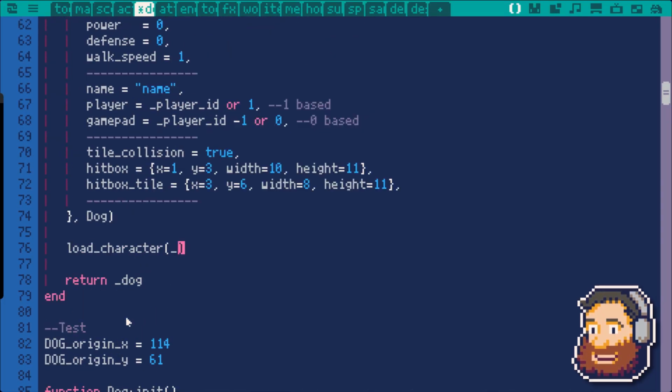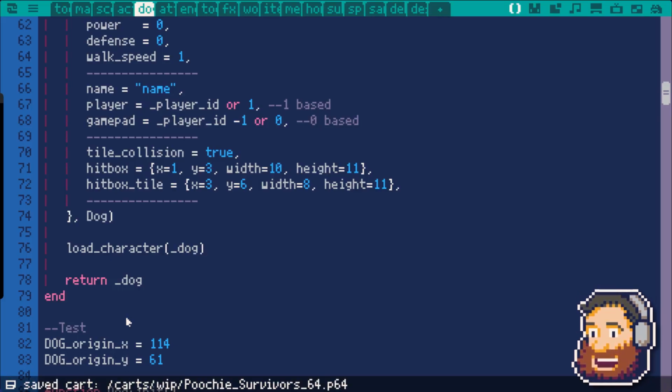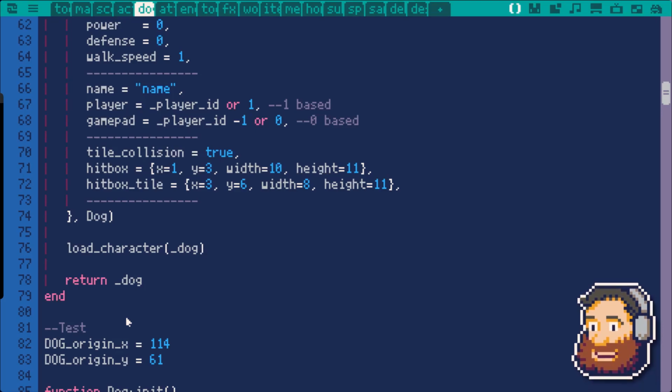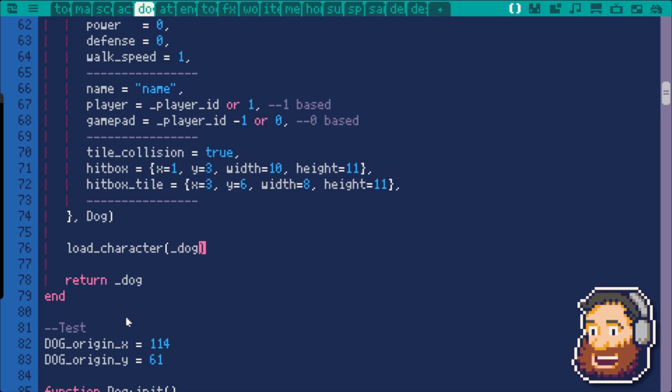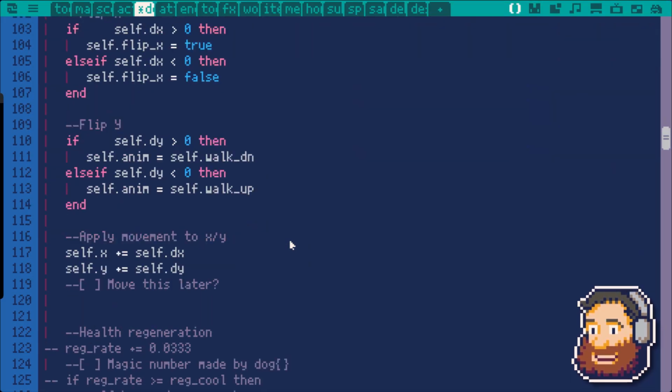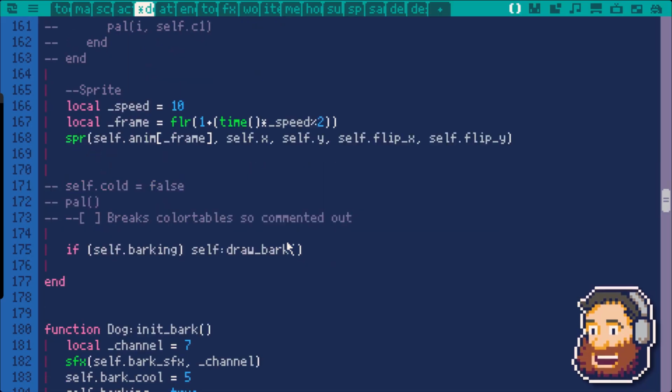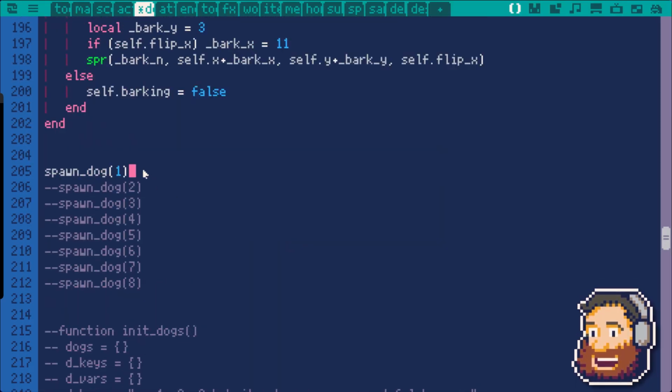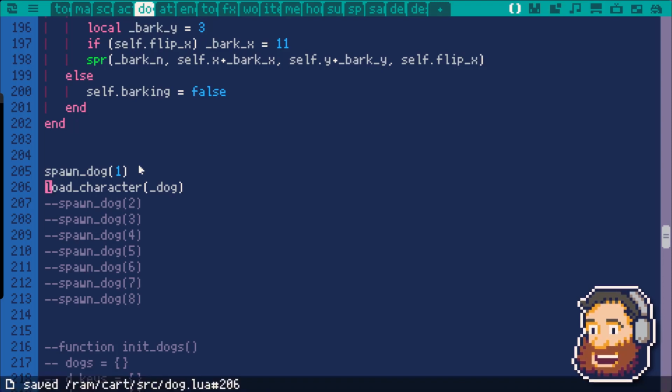So we should have something like this that will then take that blank dog and dump a character stat pack into it. Except we should probably do that down here. This is not a great place for it to be. This will eventually get moved. But when we spawn a dog, we're essentially spawning dog 1 as player 1.